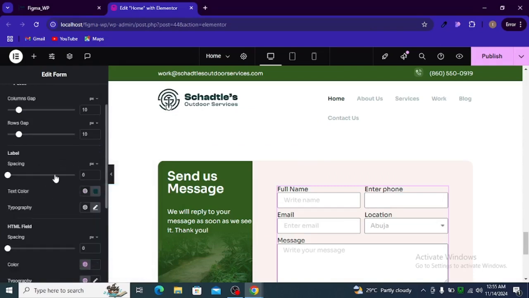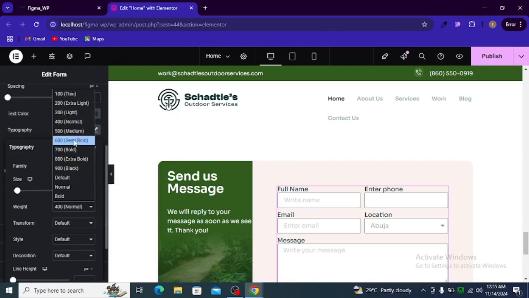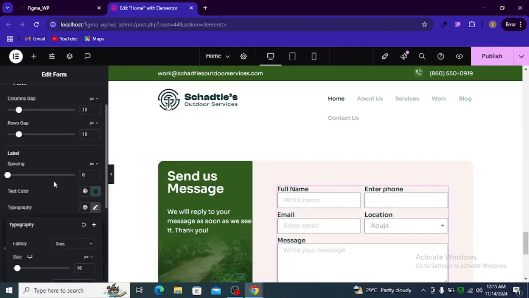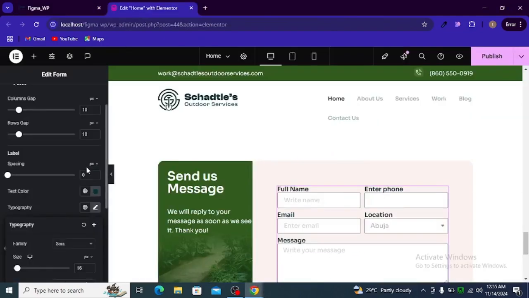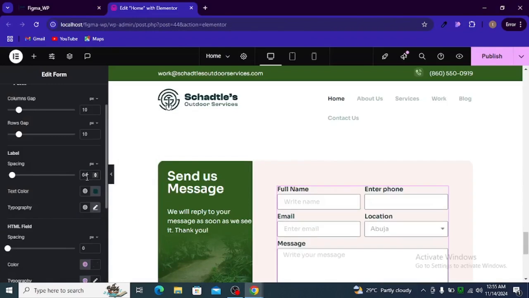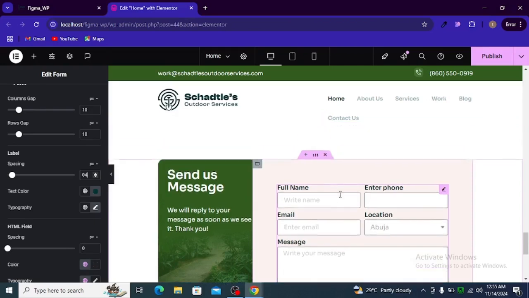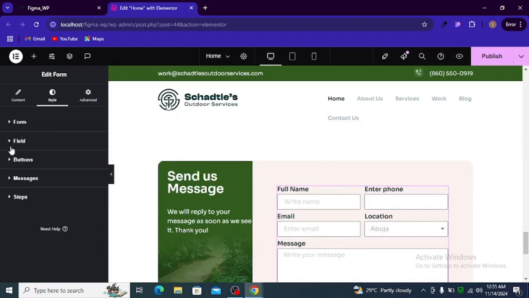And don't forget, the weight is 600. From the label to this, how many do we have? We have 4 label spacing. So we have 4. Can you see? So that is what we are having right now.